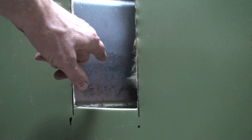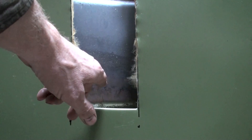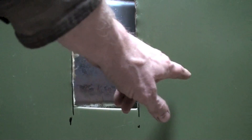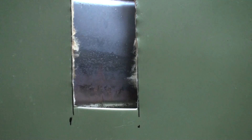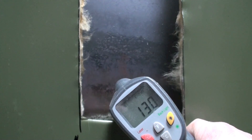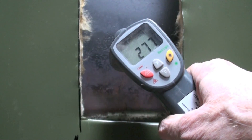We're going to do some temperature checks on this thing and see what temperature this heat exchanger is at different portions. Remember, the burner is right down here. These are ribbon burners, and they go way back like this and the flame goes up. Let's see what the temperature is down here to start with. Pretty much at the bottom, you can see it's not very warm.